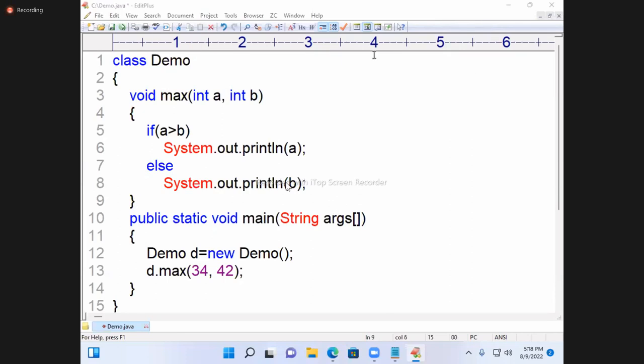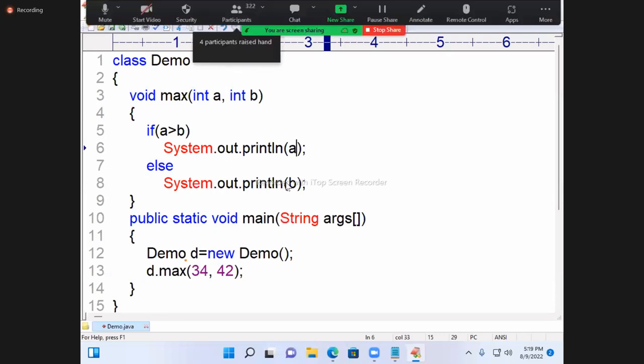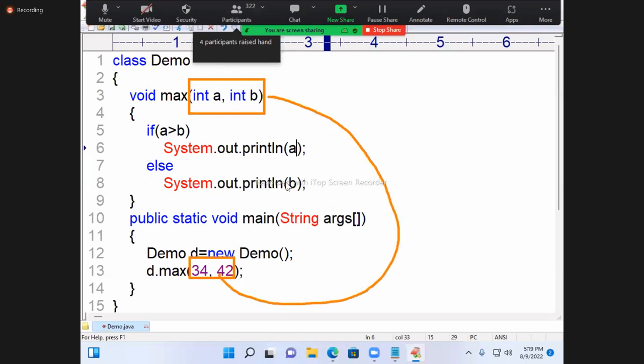Like this you can call. So here, without return value, here only printing. It is not returning, that's why you should not write a return type here. Now D dot max: these 34, 42 are copied into A and B, with arguments but without return value.